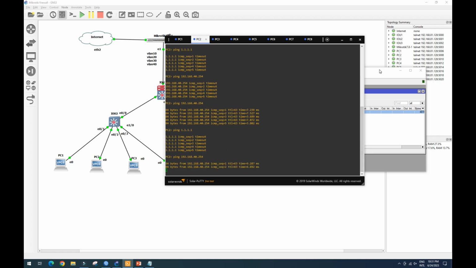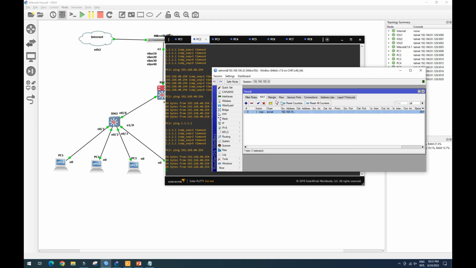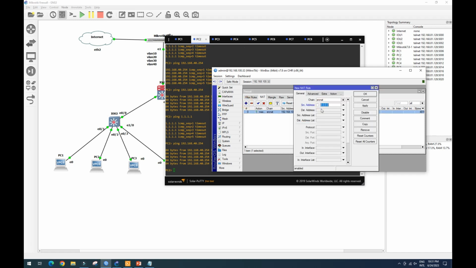Okay, so if you want to allow more, let's say VLAN 30, you can add another one, VLAN 30, to access the internet as well. So you define the action masquerade, apply.